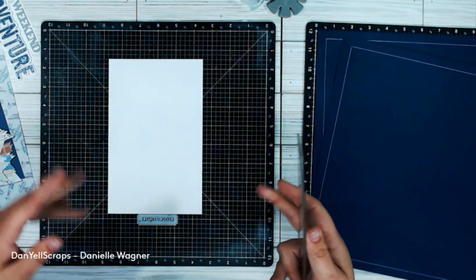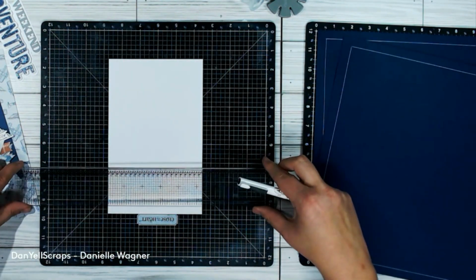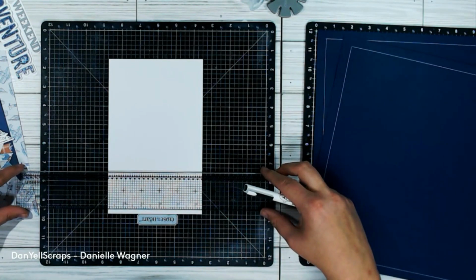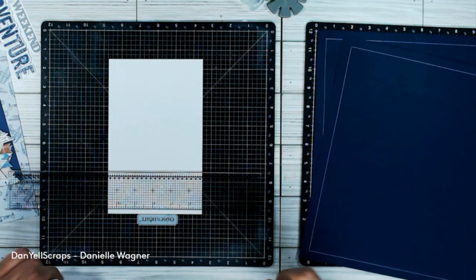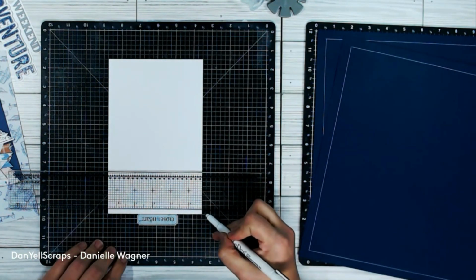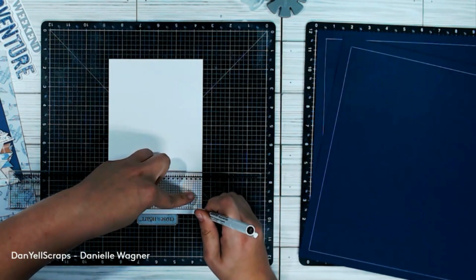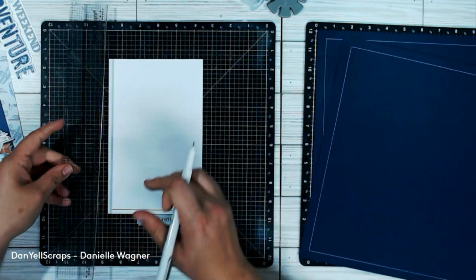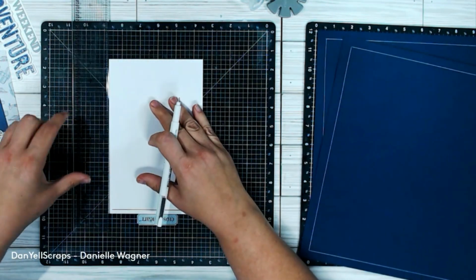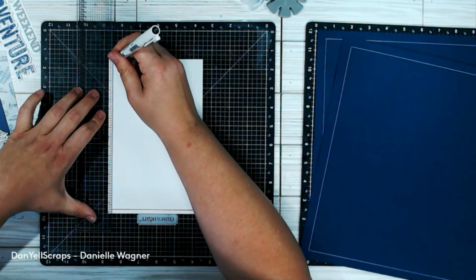If you have a glass mat, this would be perfect for that. So I'm going to come in about 1/4 inch on here, and I'm just using my ruler here, using these little squares that are about 1/4 inch, and then I'm going to come in 1/4 inch and just draw a line all the way around, just like I did for my border on the Night of Navy in the gel pen.